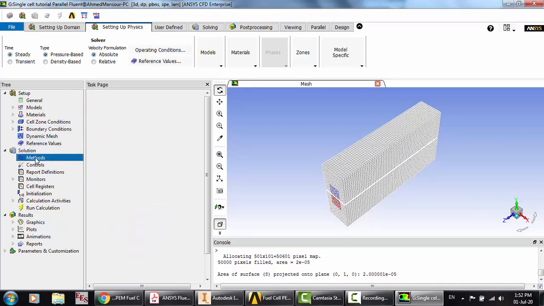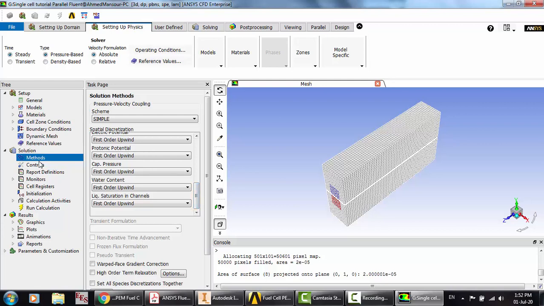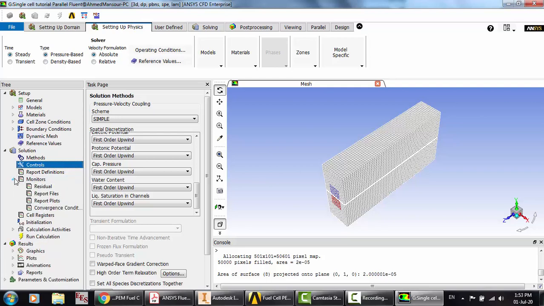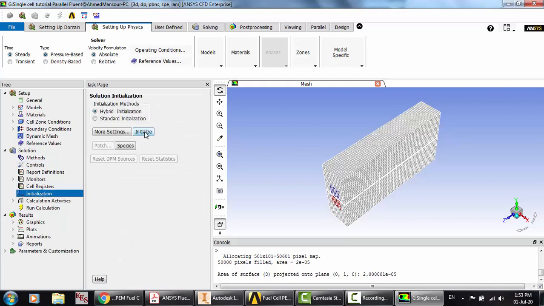That's it for the boundary conditions. The methods are loaded depending on the default. So I'm not going to change anything, but you have to know better. And we have here the monitors. Actually, I'm not going to waste the time making any monitors here. You can make the monitors. Just watch my video about lithium-ion batteries to learn how to monitor the temperature or any value or variables or parameters you need. Here you can watch my video and learn how to make the monitor and to report them as text files to get the values and paste them in an Excel sheet. Okay, we do not need this now because I'm going to use something else. Now we're going to initialize the solution.